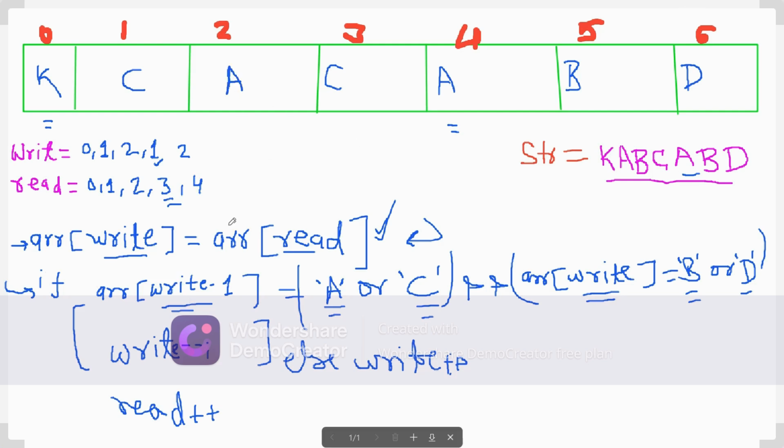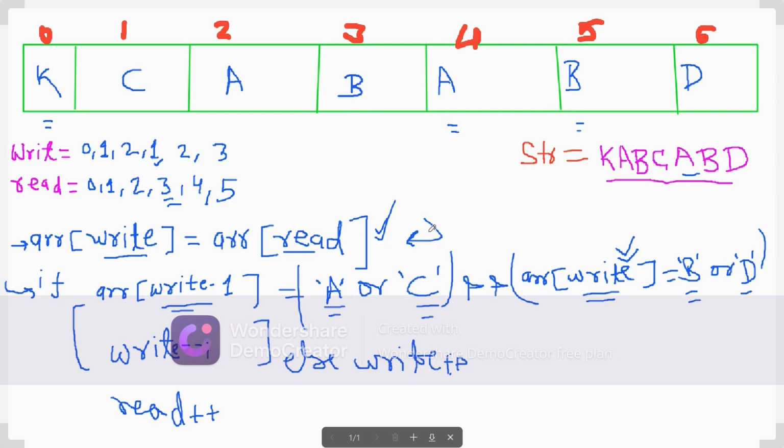Now we will check what is happening over here. So this is at 2, right? So 2 minus 1, what is it? It is c basically, but this guy is a only. So this second condition is not true. If this was d, then only our condition would be true. That means what will happen? We are in the else condition. So we will increase both write as well as read. Read is always anyway increasing. So this would become 3 and this guy would become now 5. So now whatever is there at 5, we have to put it at location 3. So at c we have to put b now. So let me put it. I have put b there now.